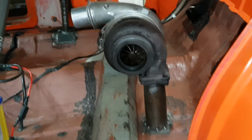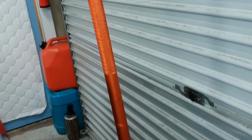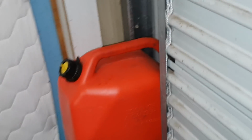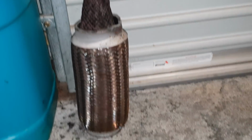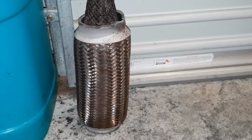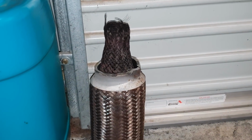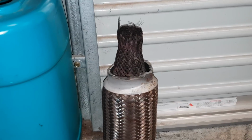It really is. Alright folks, well that's the little update so far. As I do more and fab up more, I'll keep on the videos and show you. We've got lots to talk about still. But check this out, guys. This is one of my flexible bellows I had on the original system. This one was before the muffler.